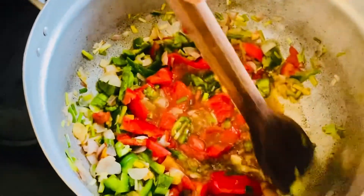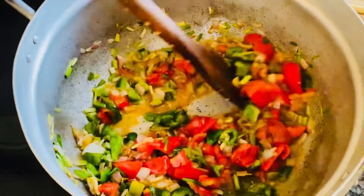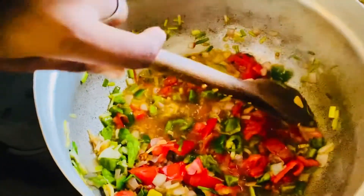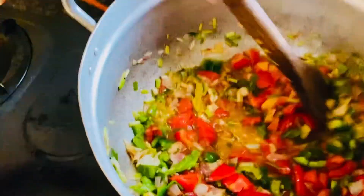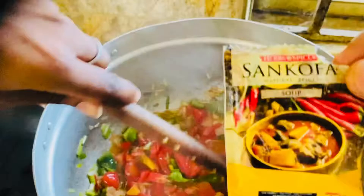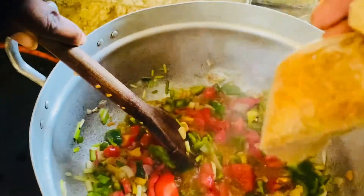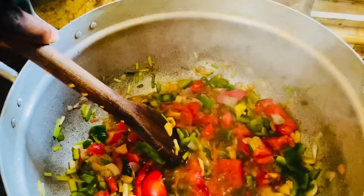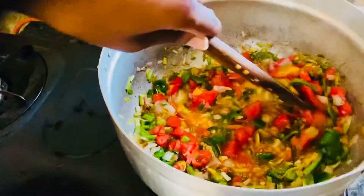While our vegetables are being sautéed, we're going to add some spices. Normally in Jamaica we'll add black pepper to our cabbage and pretty much that's it — some people will add seasoning salt. I'm going to add this soup seasoning called Sankofa, just a pinch of it, and then some regular ground pepper available in the market, and then a pinch of rosemary. That's pretty much all I'm going to be adding.